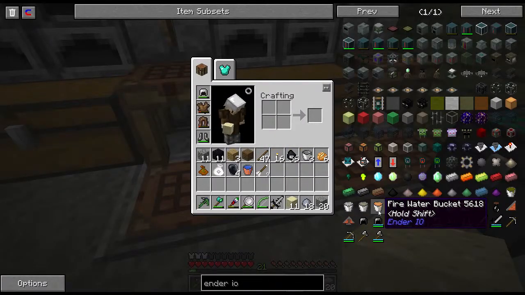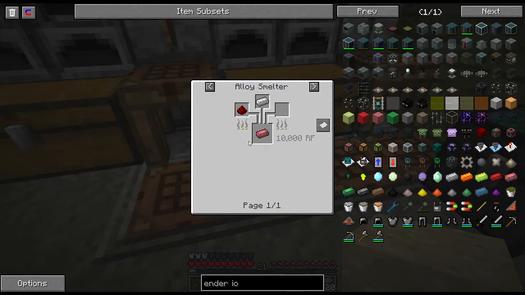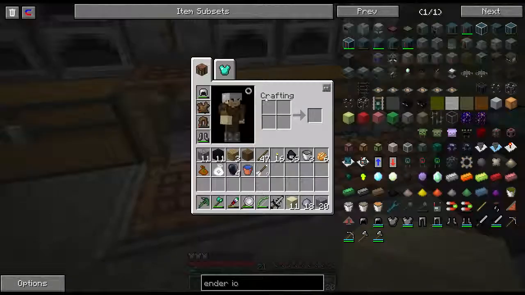Now, while we're going to make this, actually, let's not get ahead of ourselves because we have a little bit other work we need to do. This conductive iron is an alloy which we need to make in our alloy smelter. We only need 3, so we need 3 redstone and 3 iron.